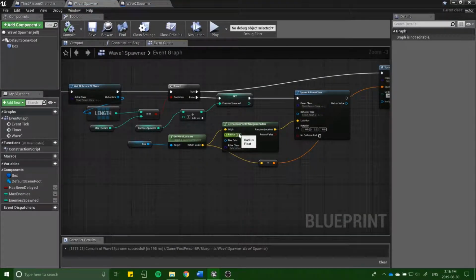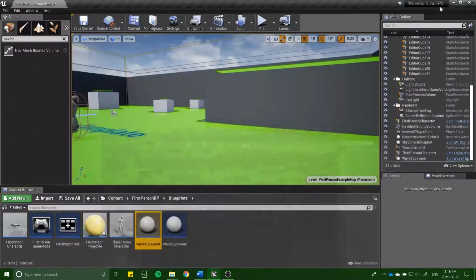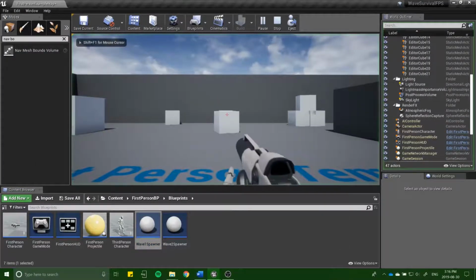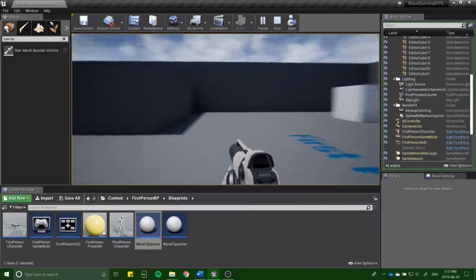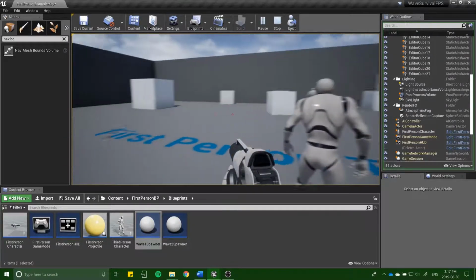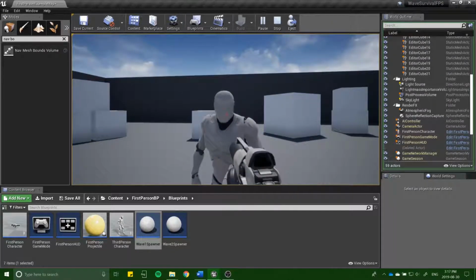So they were spawning in the center because I didn't change the radius in the get random point. Without that, if there's no radius, then it's all going to be in the same spot. So we can set that to 10,000. Should be plenty. And now when we go in and hit play, they should kind of pop up everywhere. There's one. Yeah, they're all over the place. Perfect. Hello, friend.